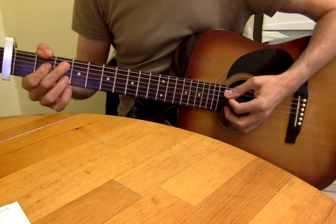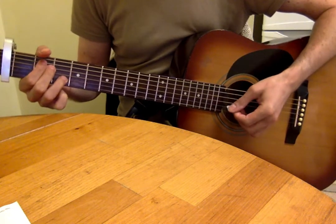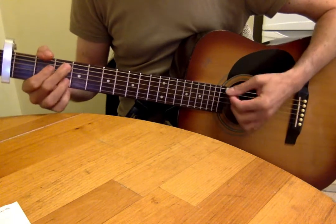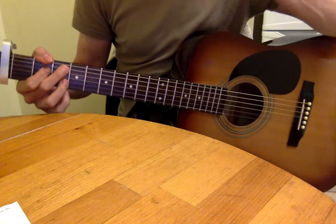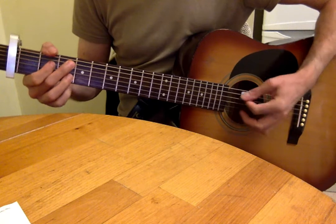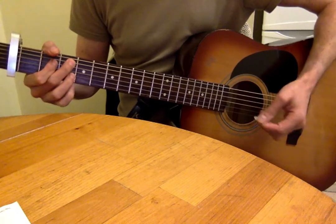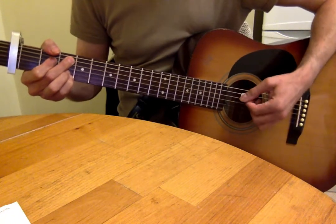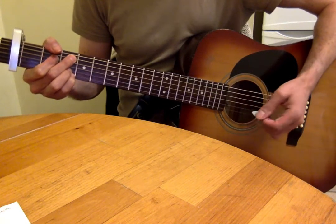There is a bit of a difference. Before, with the previous chord sequence of C, Em7, G, and D, I was muting that top E string. Listening to it again I'm not sure, but definitely the note that stands out is that note. You can either play it with that top note muted or have both fingers there.